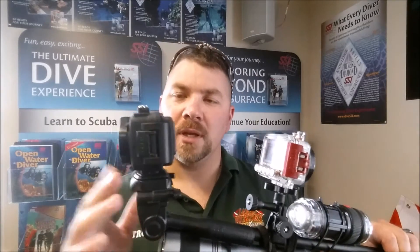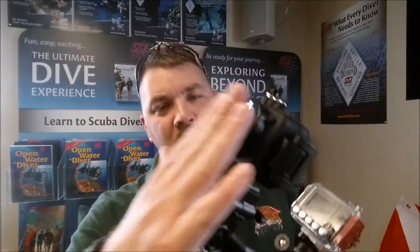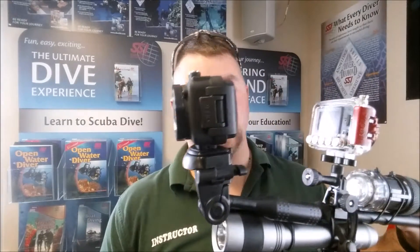Starting with the front camera — this is the Intova Edge X with the EOS 5 light underneath. The reason I chose this light is that it has a lot of penetrative power; I believe it's over a thousand lumens, so it's really going to punch through the dark. With the camera mounted up high, and I can tilt it back and forth wherever I need it, it'll have plenty of light to extend out and get the best shot. Plus, it's a dual beam light with both a spot and a flood built in.